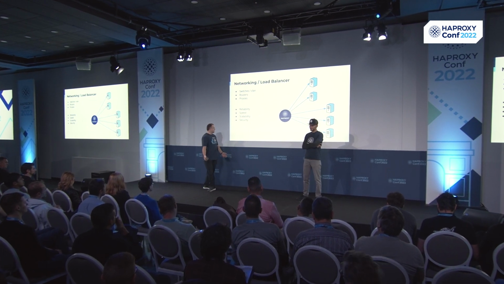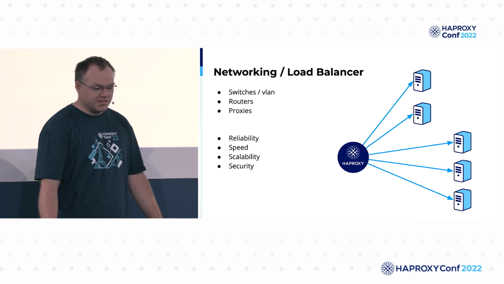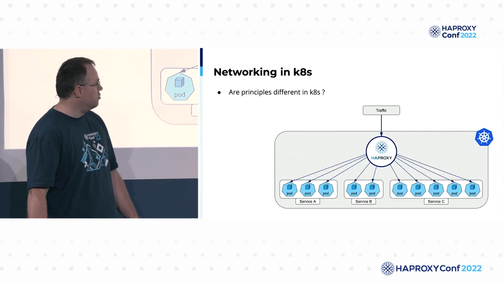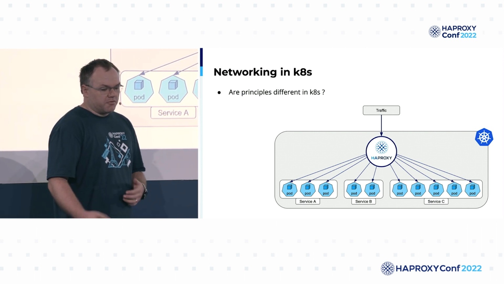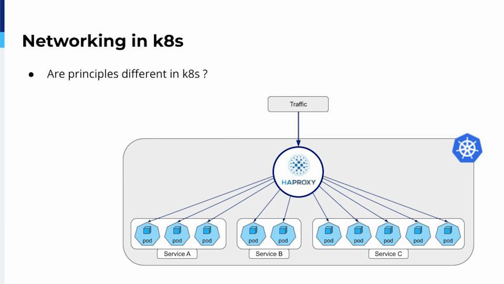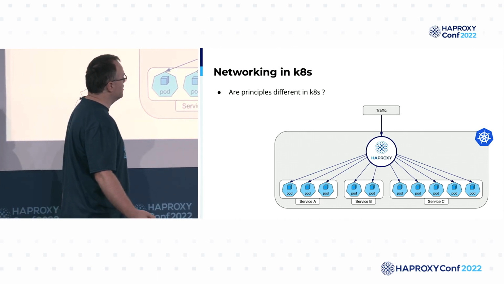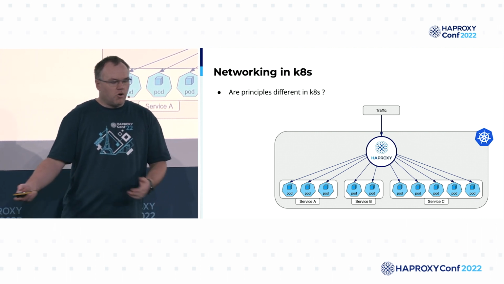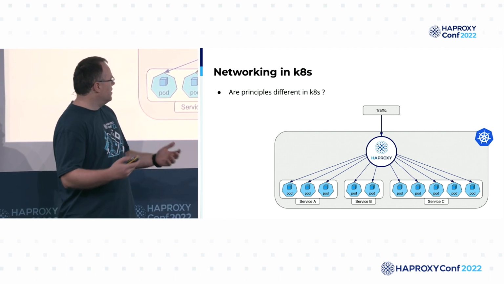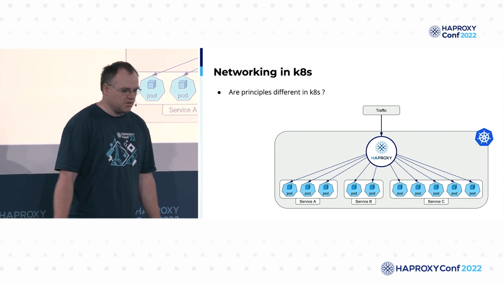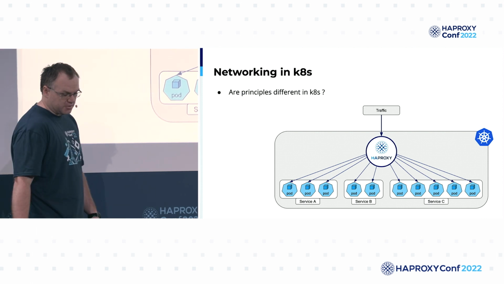So it's a bit short, but let's focus now on Kubernetes and how networking works in Kubernetes. First, we need to explain what Kubernetes is. There are many definitions, but Kubernetes can be seen as a tool for automating deployment, scaling, and management of containerized applications. All the principles that you have in networking outside of Kubernetes basically remain the same inside of it. So, let's see how exactly this works.